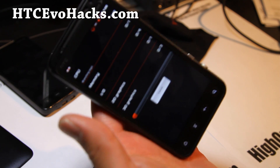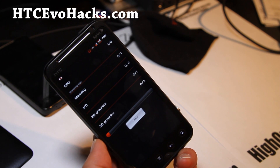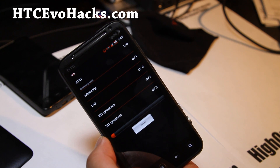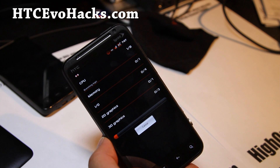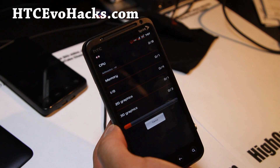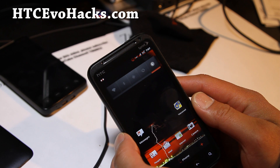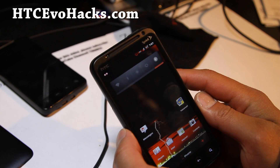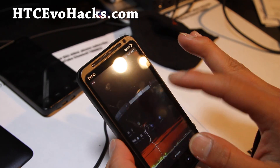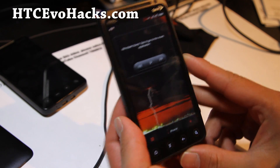I think there are problems with this ROM. I'm still going to upload this video — I mean, it's a very good ROM, Nocturnal Venom — but I'm not going to put up the link to the download file. I wouldn't recommend flashing it right now. I think something's running in the background and it's really draining my battery. It runs fast from the UI, but Quadrant's scores are really bad. Something is up — that was the overview of Nocturnal Venom.